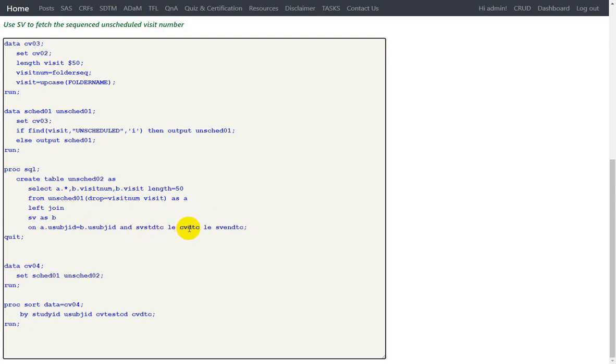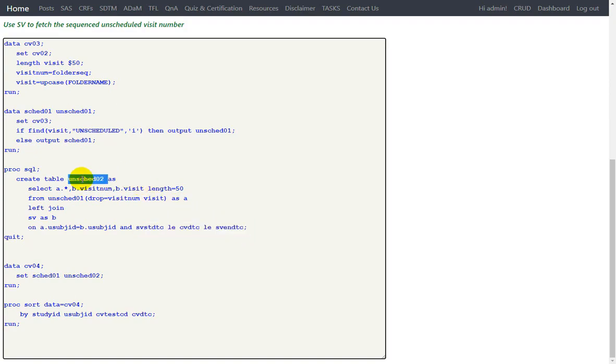We had seen that the SVSTDTC and SVENDTC of day 7 unscheduled 1 was 23rd Jan. So when we do this SQL Cartesian product and matching, for 23rd Jan it fetches the value of day 7 unscheduled 1, and for 24th Jan it fetches the value of day 7 unscheduled 2.